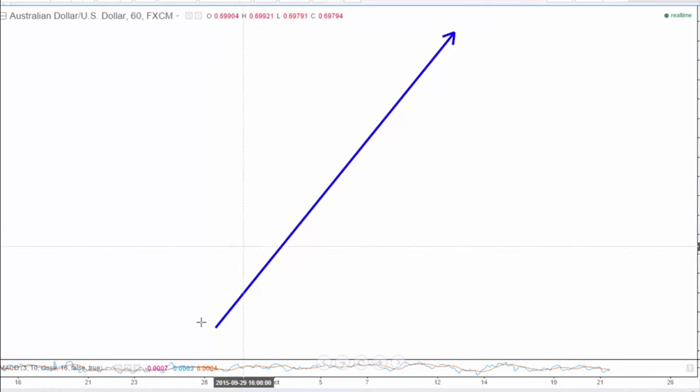It doesn't matter the price, it doesn't matter with the chart. We're just looking at the higher time frame. So this could be an hourly chart, it could be a daily chart, it's irrelevant. And for the market to go from point A to point B, there has to be some type of a structure.